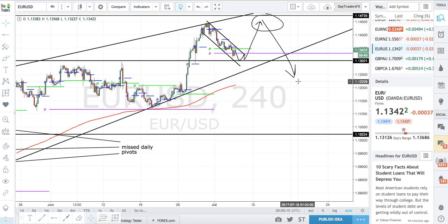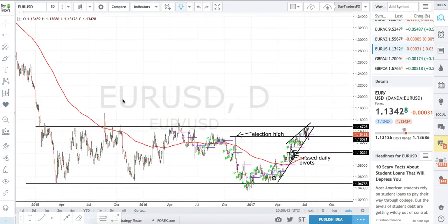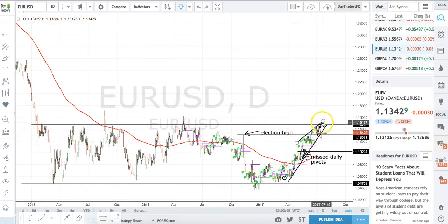Buy the break, trade it up for 100 pips with stops below 113.00. Look for consolidation at 113.00 and sell the break of 113.00, targeting these lows all the way down to 110.50. Or this breaks out, runs up, we make a couple of bucks on the run up, and then we are able to short this from these highs up here and trade it back down. So euro dollar has some pretty interesting possibilities, but one thing is for sure: we have a pretty massive channel that we don't want to ignore, and opportunities to trade off that channel high, especially as we're in summertime, are very appealing to me. So we've got three good scenarios to work with there.